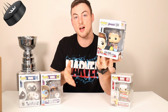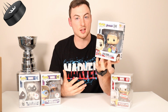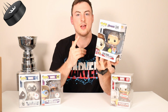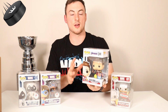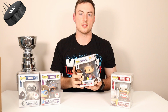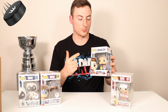And we did get another Iron Man pop from New York Comic-Con 2019 where he actually does have the gauntlet, but it's not movie accurate, and I think every single Marvel collector needs to have this pop in their collection, because I really do. I think as the Marvel Universe continues to take off again cinematically on Disney Plus, everyone is going to want to have this pop, and I really think this is a major sleeper right now.